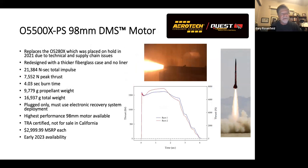You've heard about the O5280. Well, now there's the O5500. We had to do a redesign on this motor for various reasons. And this will replace the O5280, which was placed on hold in 2021 due to technical and supply chain issues. So we've redesigned it with a thicker fiberglass case and no liner. It's still the highest performance 98 millimeter motor out there, 21,384 newton seconds.